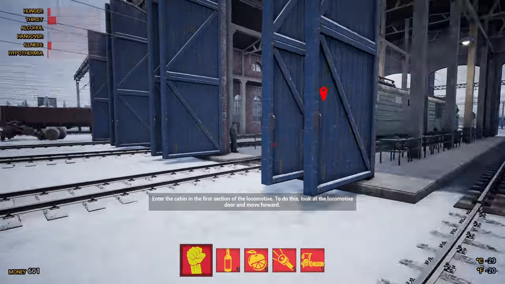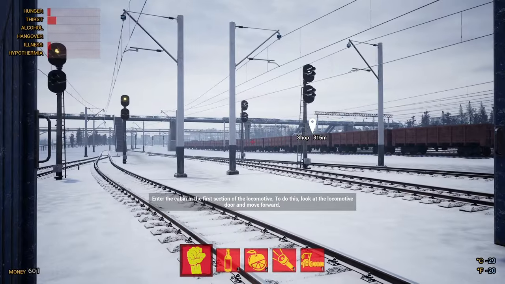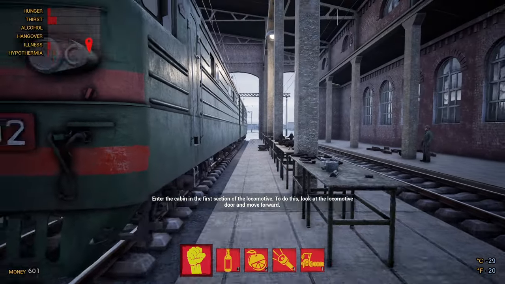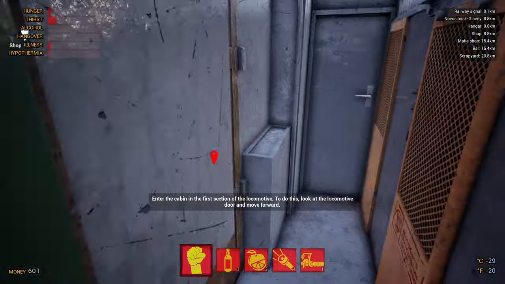Alright, let's get the loco. So I remember this last time. You repair it, start it up, you go out, and in the demo, you hooked up to this train here, and then that was the end of the demo. So it was very, very quick. Let's see what happens this time. E to open. Let's go ahead and hop on in.